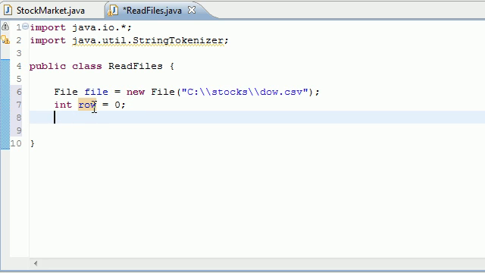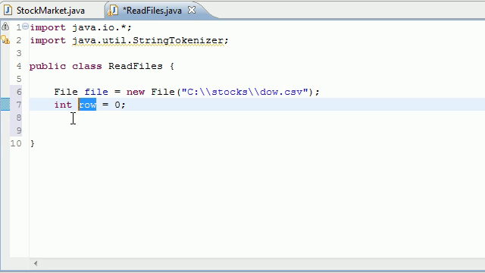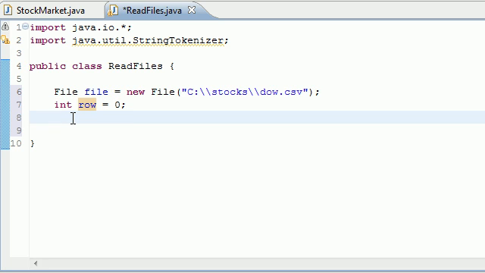And we've got to find the number of rows to figure out how big we need to make our array, and you'll see why later on. The second thing we have to create is an array to store all the data. We can't just read the file like it is right now. We need to change it into an array because we can do a lot more with an array. It has a bunch of built-in methods that we can use to work with a CSV file. So that's why we're eventually going to change the file we downloaded into an array.